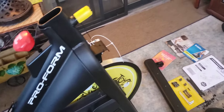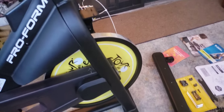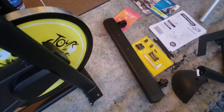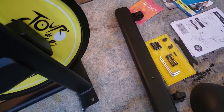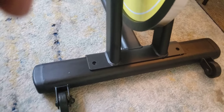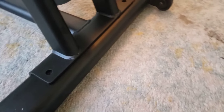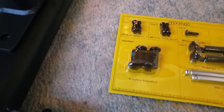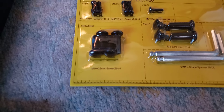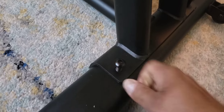The first thing you should do is put the stabilizer platform on it so that it doesn't tip. The first one to put on is the front. You've got to pick it up and slide it underneath — again with the wheels pointed to the front — and just line up the holes. In these holes will go two of the M10 screws, which are these ones. Make sure those are lined up.